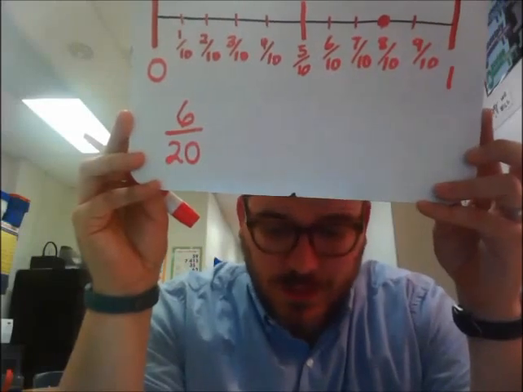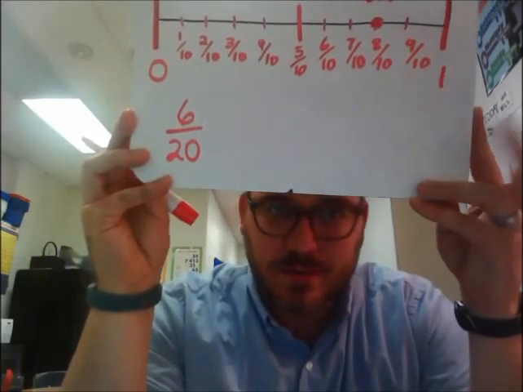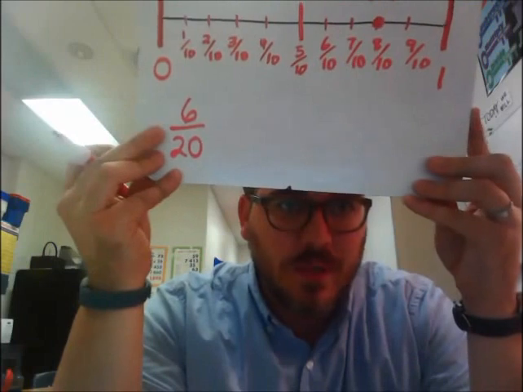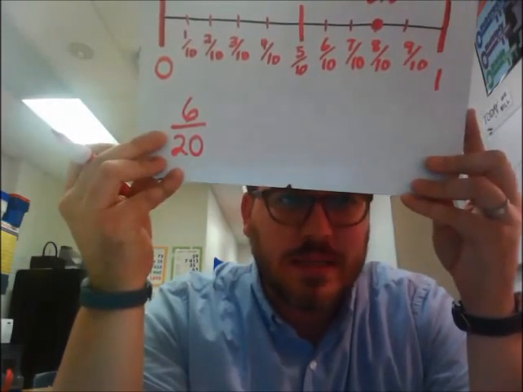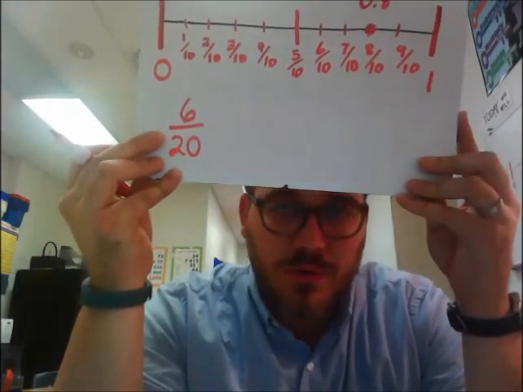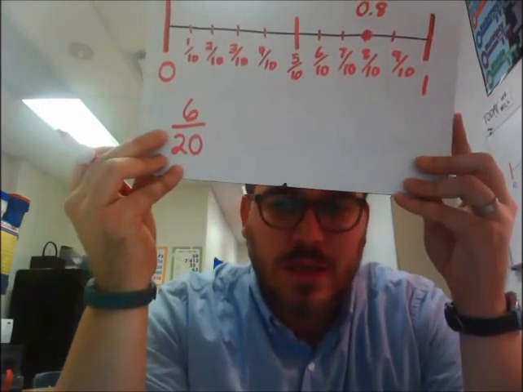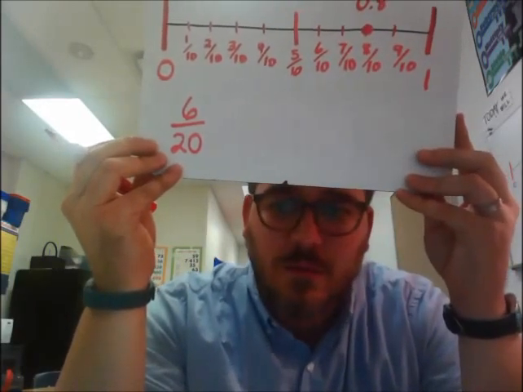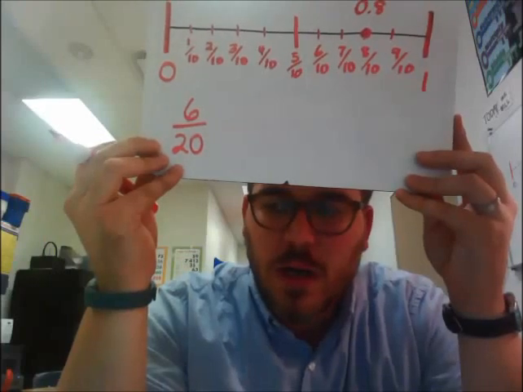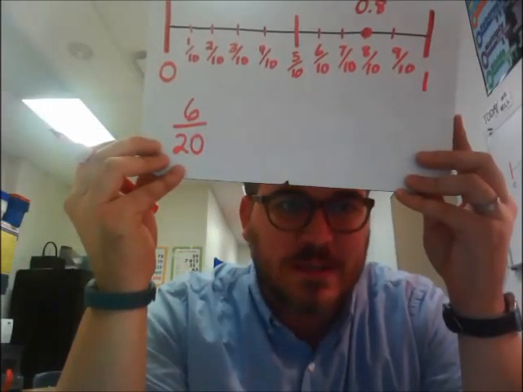But knowing from last week, we're able to change. I keep doing this. I'm going to get better. We keep taking this 20th and we can make it into either tenths or hundredths, just by doing a little quick calculation. We're saying the same value, we're just simplifying or making it in a different form that's easier to work with. So 6/20, I'm going to recommend we go down to tenths.